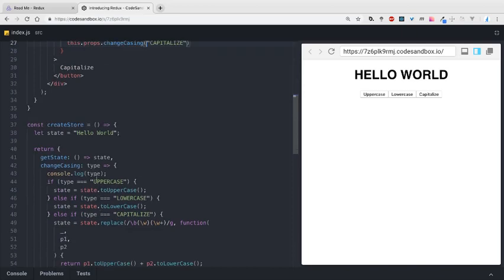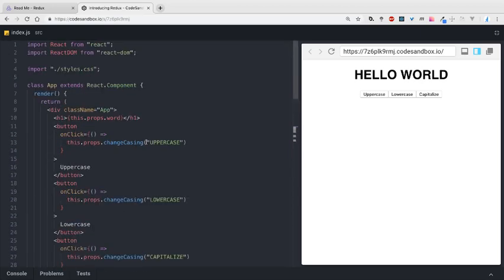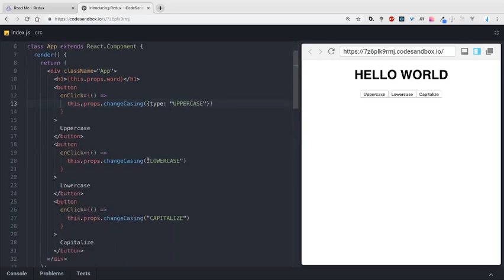Conversely, this type is just going to be unpacked from an object. So what this allows us to do is, instead of passing a string, we can pass an object with a type property. We could do a similar thing here.